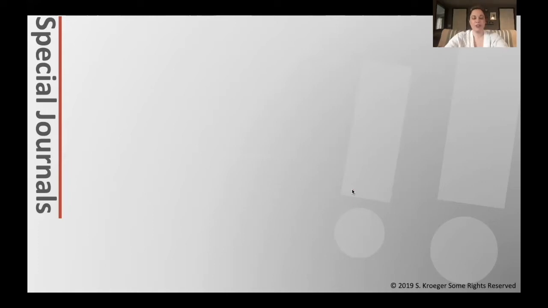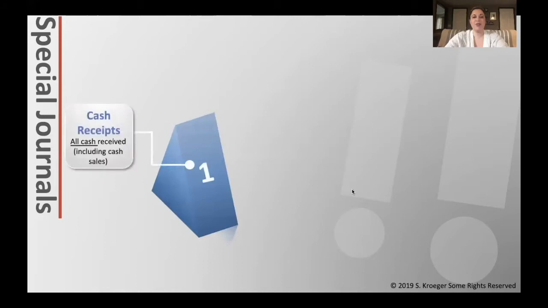There are four special journals that we're going to be covering. The first one is the cash receipts journal. Now, cash receipts means all the cash we're receiving. Think receipts, receiving. Everyone always thinks receipts as you're paying for something, but that's not true. A cash receipt would be receiving cash. So anytime we're receiving cash for whatever the reason, we'll go into this first special journal, the cash receipts journal. If we're receiving cash because we made a sale, if someone owed us money and they're paying us, if we sold a building or a piece of land, anytime we're receiving cash, it will go here, regardless of the reason.